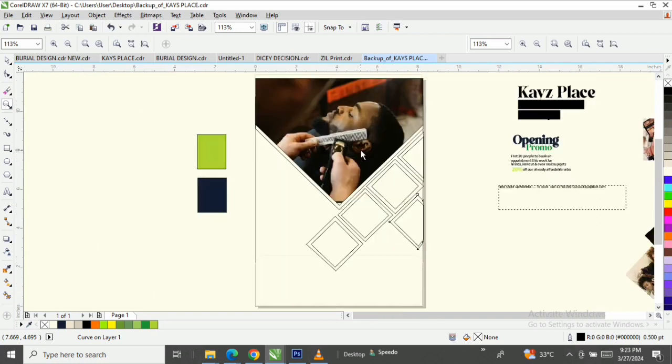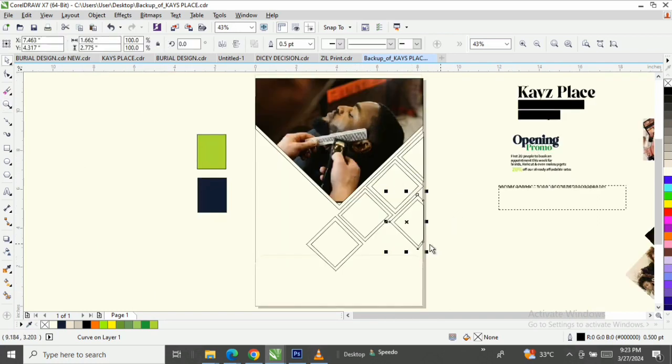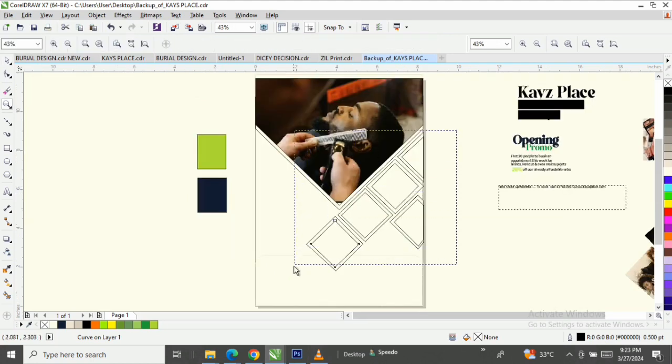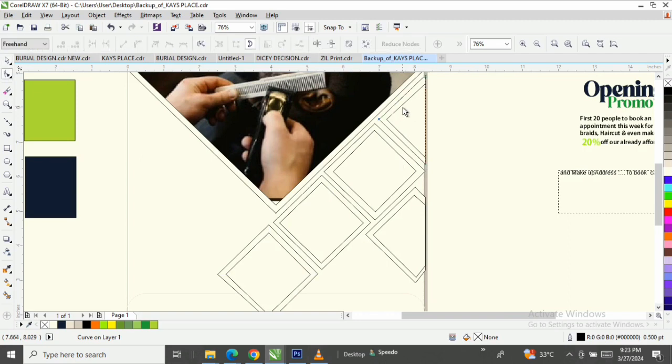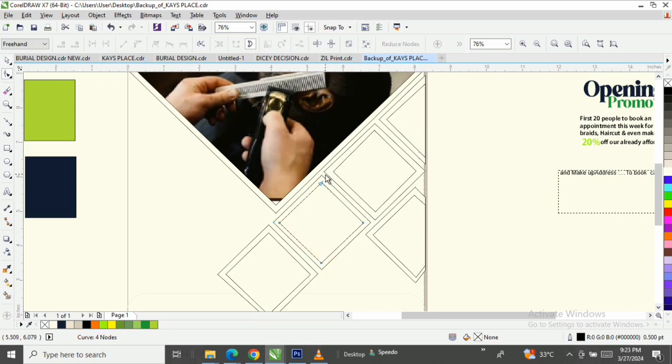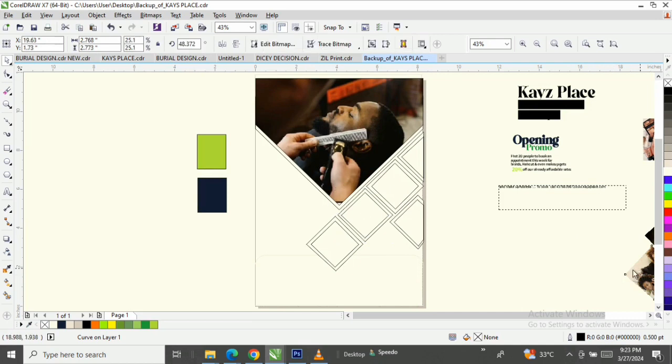So this is the last part of the rectangle tool. So the next thing I'm going to do here, there are two here, so you understand. I'm going to click on the inside one here, and after I click on it, I'm going to page it up. Because if I didn't page it up, for me to put picture inside will be kind of complicated. So I'm going to click on the inside like this. Make sure it's the inside one, you page it up. Also this one, make sure you click on the inside part and page it up. And also this one, and page it up. If you didn't do it like that, to insert picture will be kind of very tough for you.